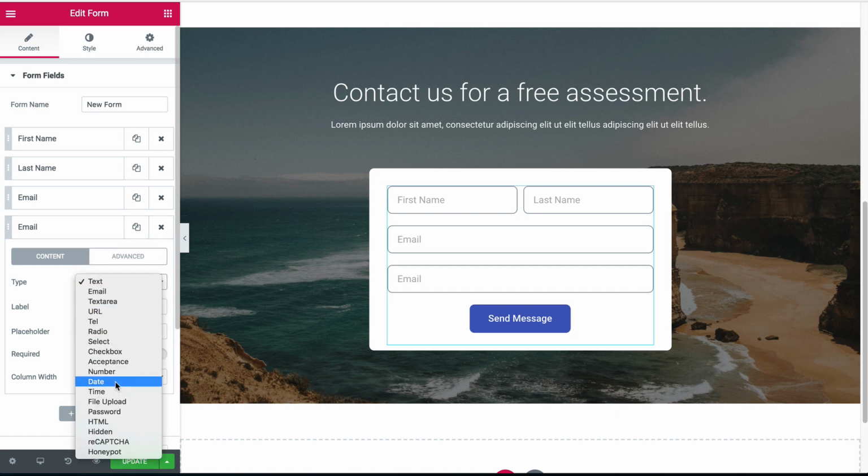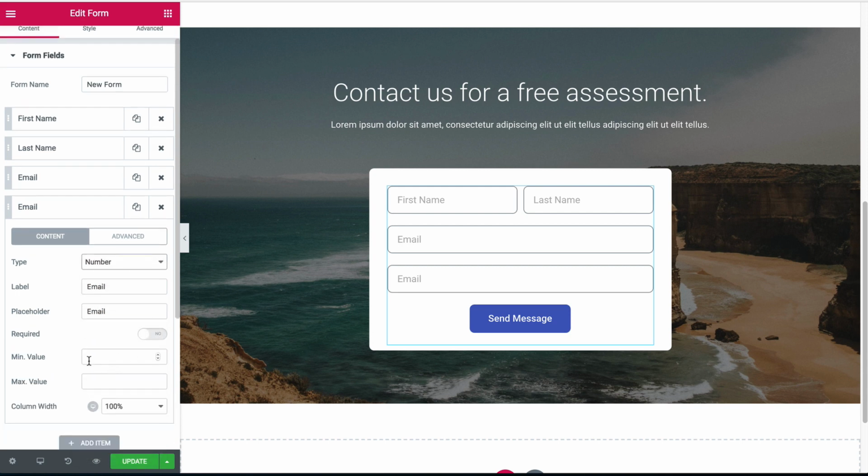Nope, I don't think Elementor actually has a phone number, so we'll just do number. Except what I'll do is the minimum value, let's do 10, and the max value, let's also do 10, okay? We're just gonna assume that they're in the United States, and you got the area code, which is 3 digits, and then the actual number 7, which, if you're good at math, that equals 10, okay? So let's change this to phone. We'll just do phone, keep it short and sweet.